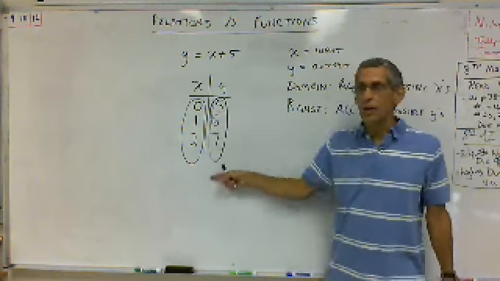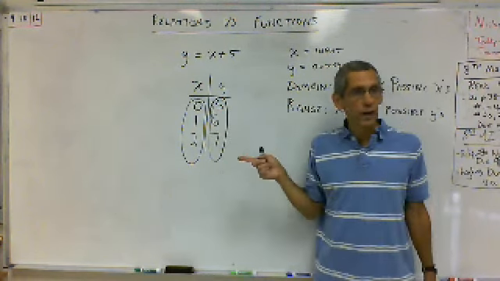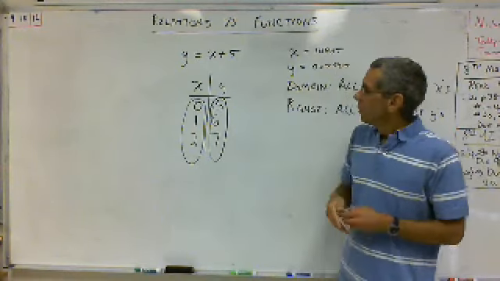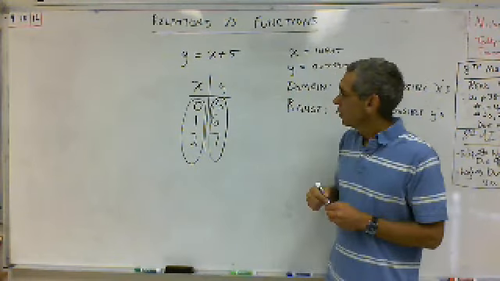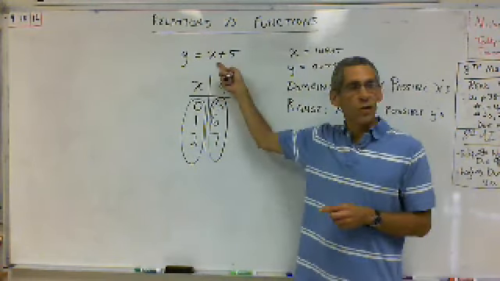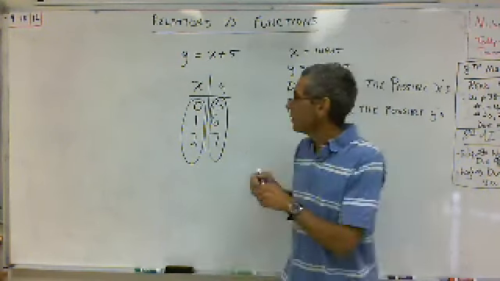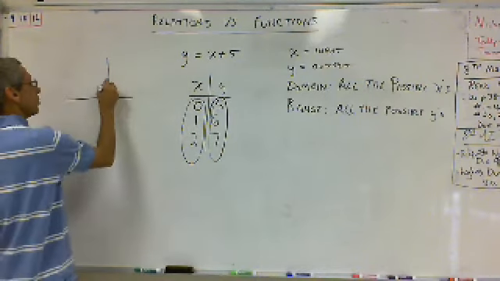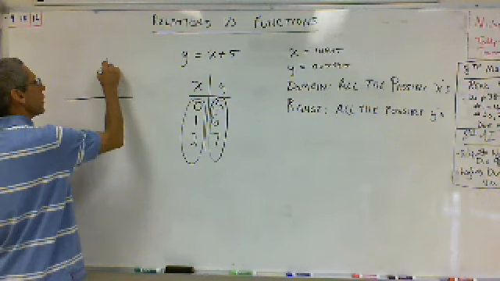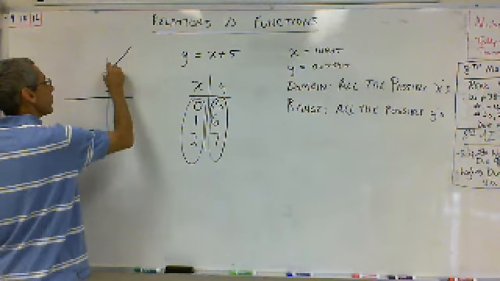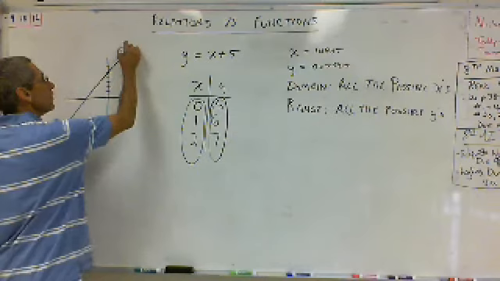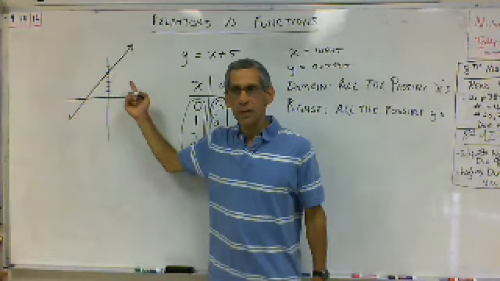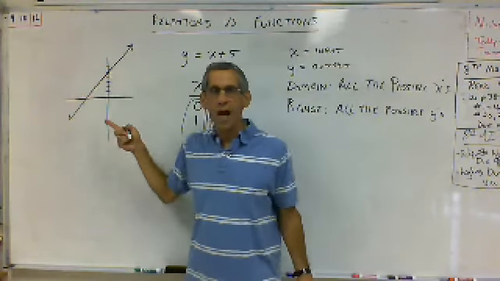So all the x's are considered your domain, and all the y's are considered your range, right? So when I write an equation like this, let's say I graphed this. Okay, so it's a 1, 2, 3, 4, 5. Put a dot there, and I go up 1, over 1. Put a dot there. This is my graph for this equation. It goes on forever. Would you agree with me? And because of that, what is my domain here? What can x not be?